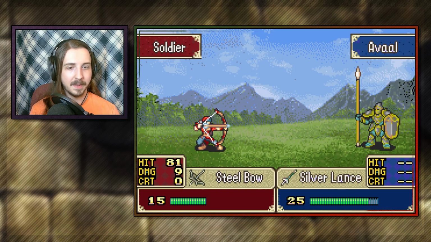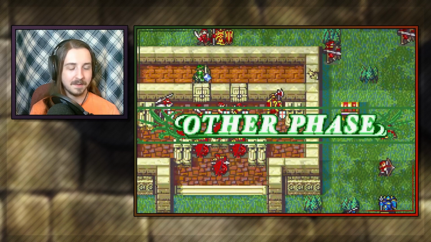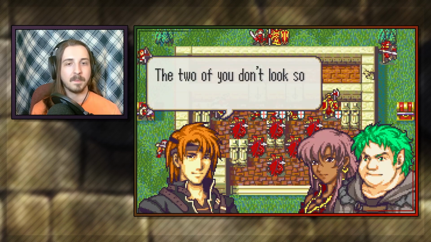As expected, baited. We can actually use our sword now with our armor knight. Use that on either the archer or the mage, I would imagine.